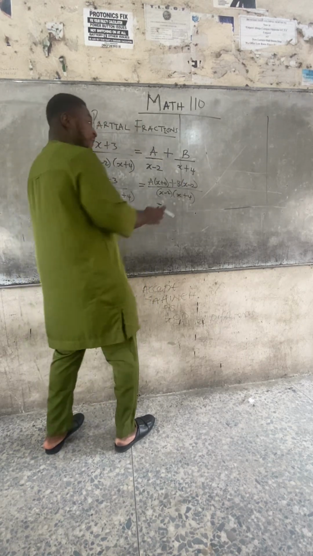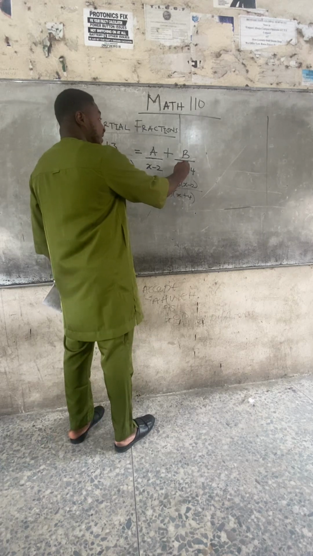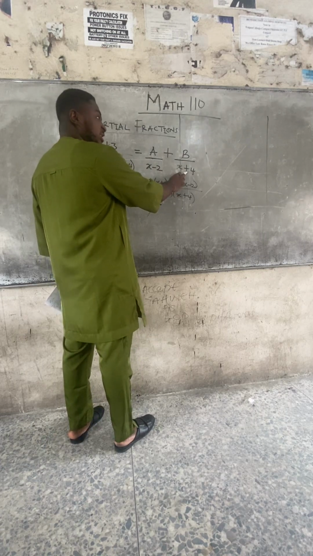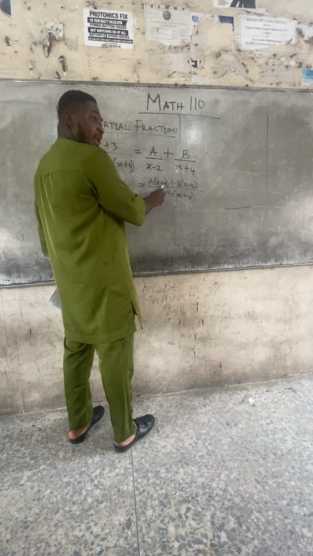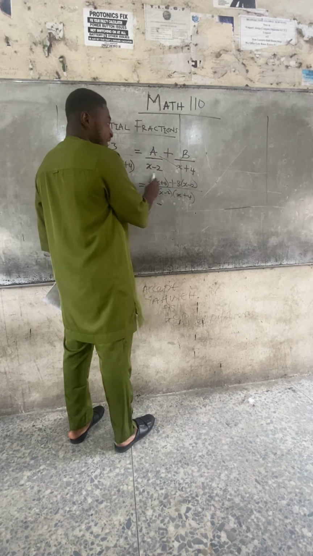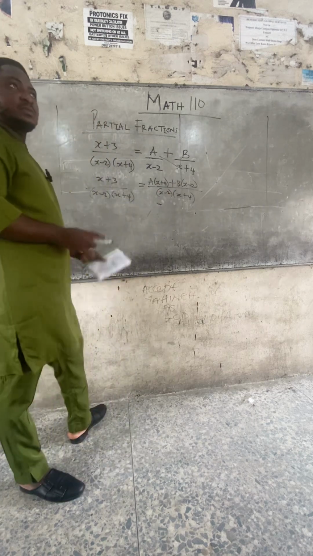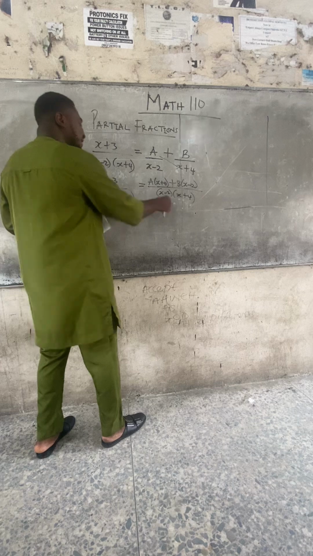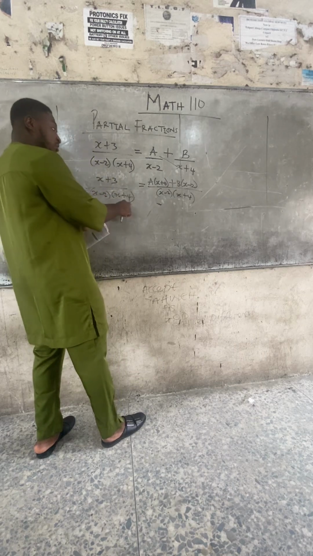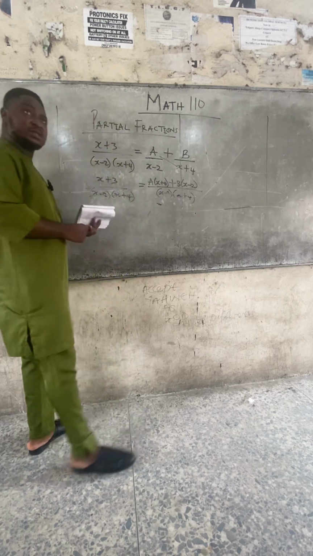I told you last week that if you're having just two denominators here and you want to find the LCM, a shorter way is: A takes x plus 4, B takes x minus 2. Just cross multiply: A into bracket x plus 4, plus B into bracket x minus 2. Class, at this point, when your left hand side and right hand side have the same denominator, x minus 2 times x plus 4 cancels x minus 2 times x plus 4.